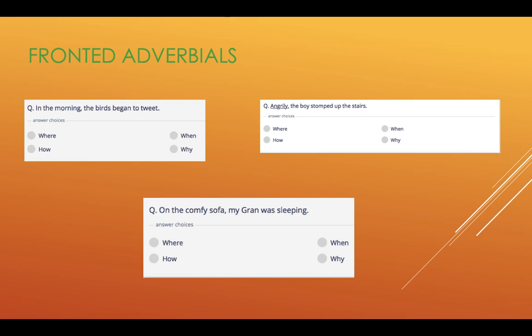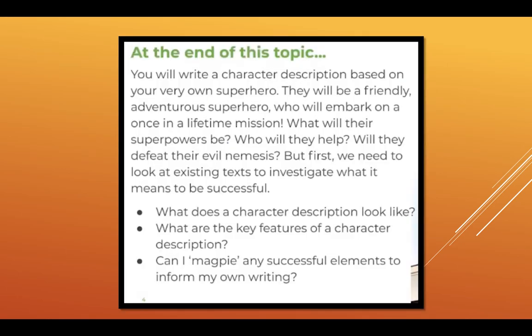Let's move on. So why have we done these right from the beginning? Because we need to use them in today's lesson. But let's first of all remember your target is to write a character description based on your very own superhero. This will begin on Friday. There will be a friendly, adventurous superhero who will embark on a once-in-a-lifetime mission. What will their superpowers be? Who will they help? Will they defeat their evil nemesis?